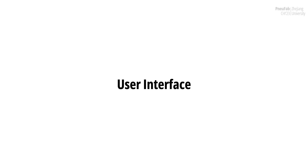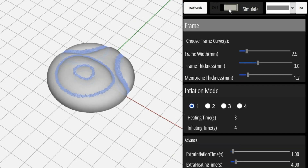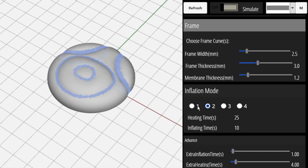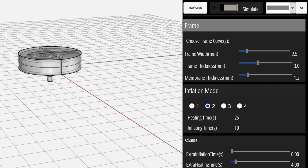We developed a parametric design tool to help users understand the NuFab workflow and support design iteration. Users can specify global variables and adjust constraints of performance to design a target shape, iterating until they achieve desired outcomes. The software can automatically generate models for 3D printing and guidance for triggering.